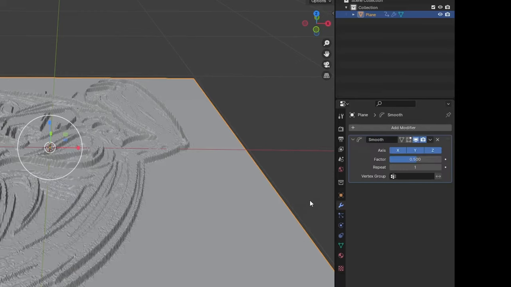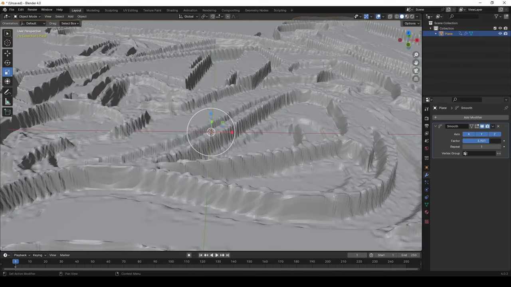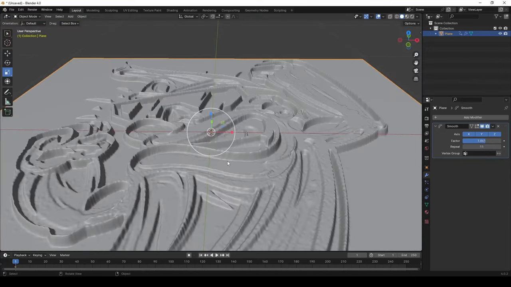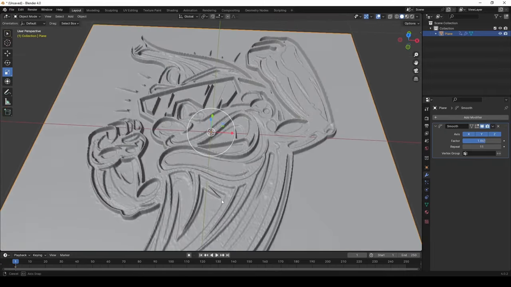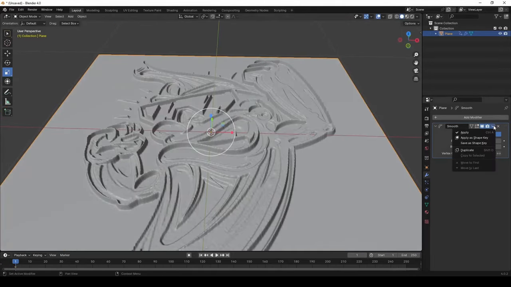We're going to select smooth, and if I move this left and right, I can adjust the smoothing on this banana. Now it's ever so slight smoothing, so we can repeat the smoothing by increasing the number of times that the smoothing takes place. And then once you find the smoothing that brings all of those pixelations down, you can go back and press apply.